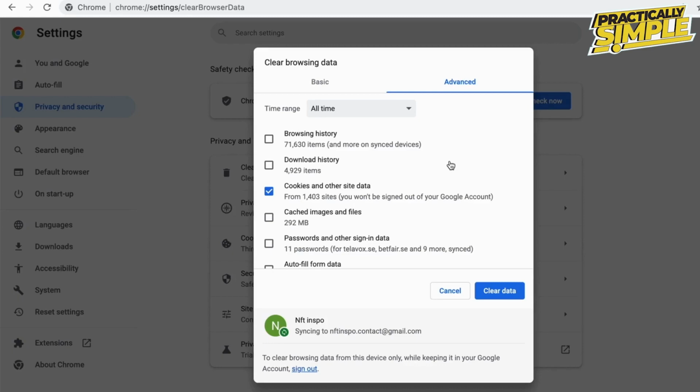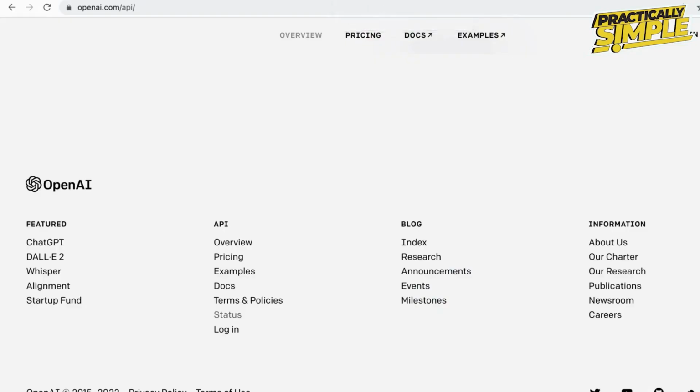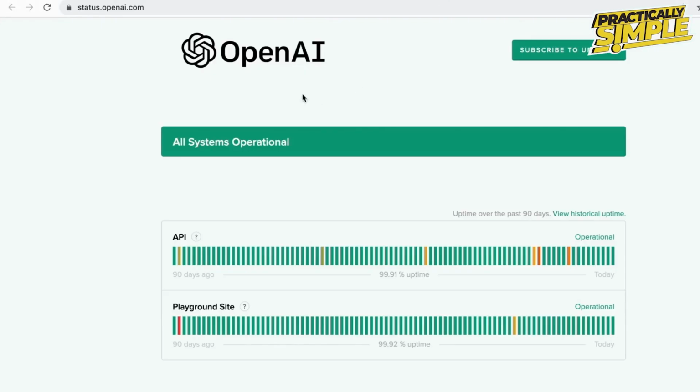If it still does not work for you, then what you can do is switch to another browser and see if that works. For example, if you are using Firefox or any other browser out there, you can switch to Google Chrome, or any browser that you like to switch to, and see if that will solve your issue.